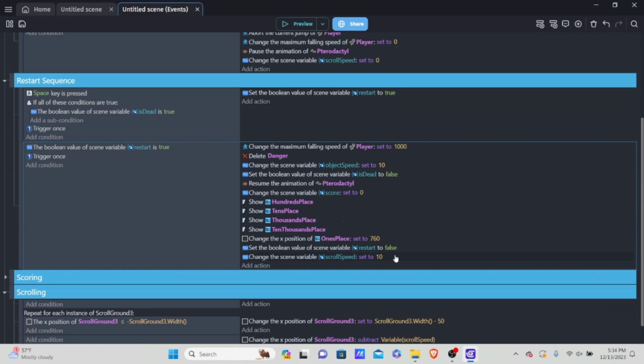So now that we have it actually resetting correctly, now we have to actually make the difficulty progression. And the difficulty progression is not going to be too hard to make. It's basically when the score reaches a certain point, we want to add to the object speed. That's all that we're going to be doing. When the score reaches a certain point, we want to add something to the object speeds. I gotta talk right.